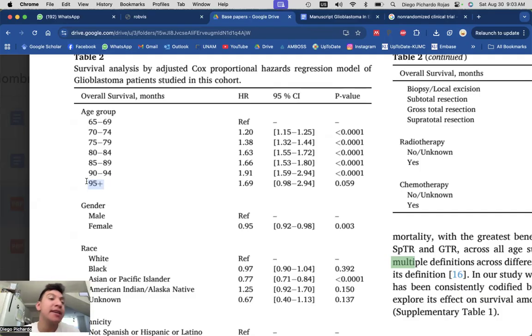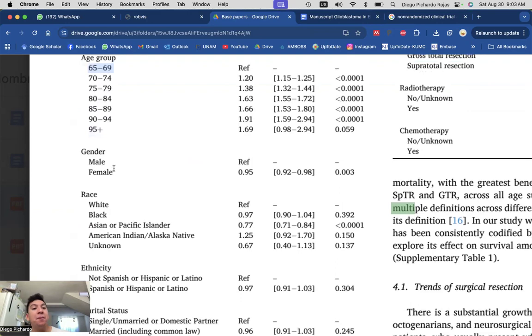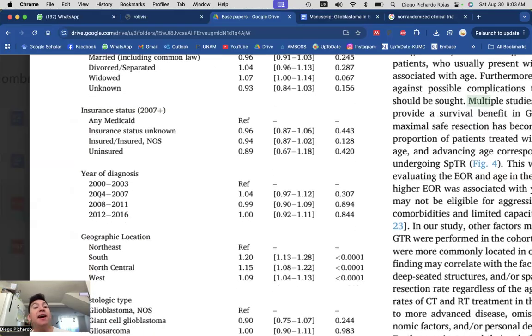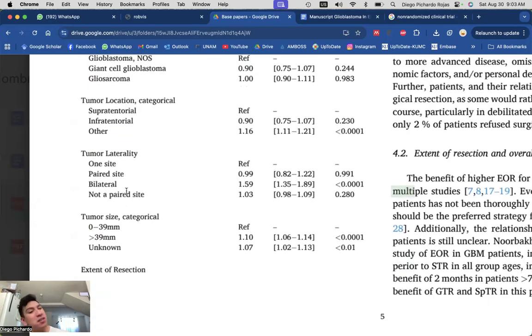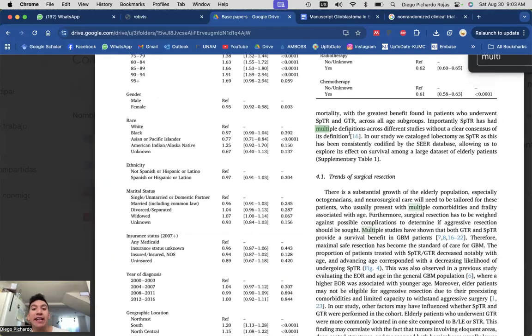So multivariate analysis, what they do is adjust compared to a reference group. As an example, we're just gonna compare the 95-year-olds to the 65- and 66-year-olds, and we're gonna take into consideration things along with the age. As an example, we're gonna consider the effect of their gender, their race, their ethnicity, the year of diagnosis, and a bunch of different relevant characteristics. Of course, tumor size was relevant. So we're gonna do multivariate analysis, all right?